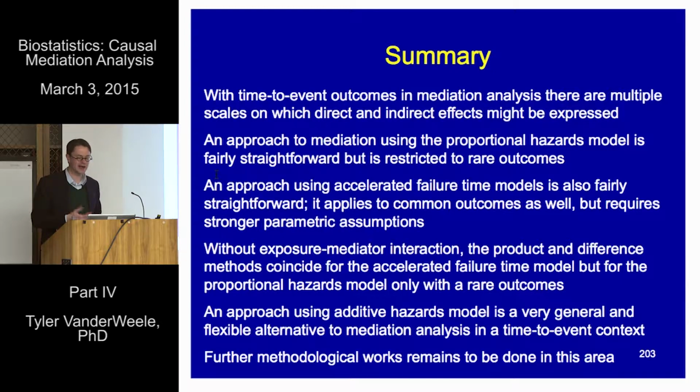We have this additive hazard approach to dealing with time to event outcomes and mediation analysis in that context. And there's also this weighting approach that can be used to address the proportional hazards model with time to event outcomes which are common at the end of follow-up. That same weighting approach could be used in the context of logistic regression as well with a common outcome. If the outcome's rare, though, it's generally better to rely on the regression-based approaches because efficiency is higher. Any questions on this before we move on?